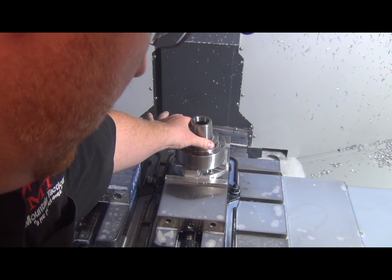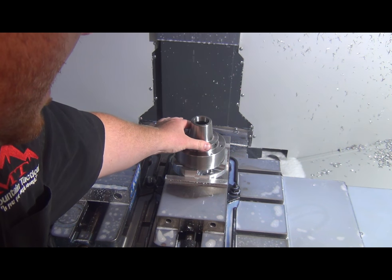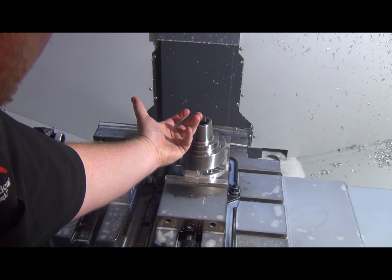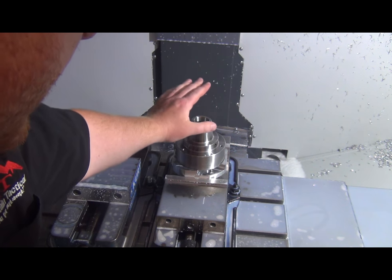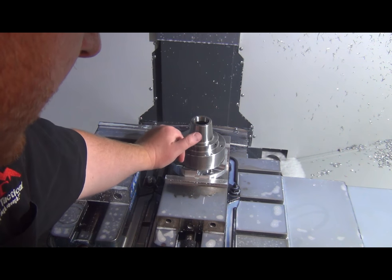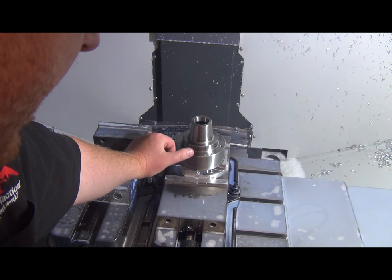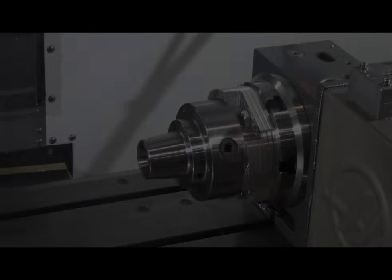We want no play. That is just dead nuts. So, we know the other side is concentric to the bore on our rotary. This ring is concentric to the bore on this adapter, and this ring is concentric to the bore on the other side. So we'll get it all put together here, and if we play our cards right, we'll be good to go. All right, well, here we go.